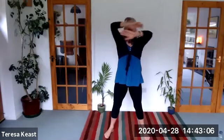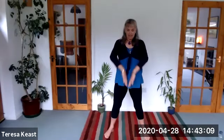Okay, let's do both arms together. So a figure of 8. And then very slowly, bringing your arms down. Feel your shoulder blades coming down your ribs. Releasing the 6 rotator cuff muscles in your shoulders and just releasing them. So the slower the better.